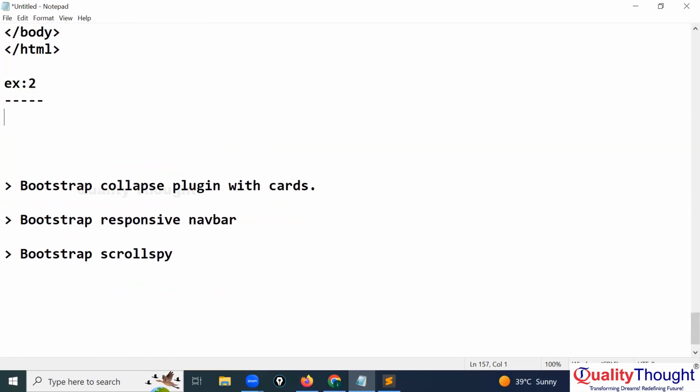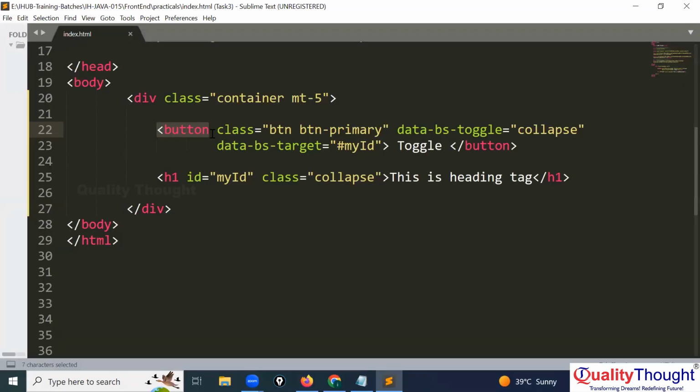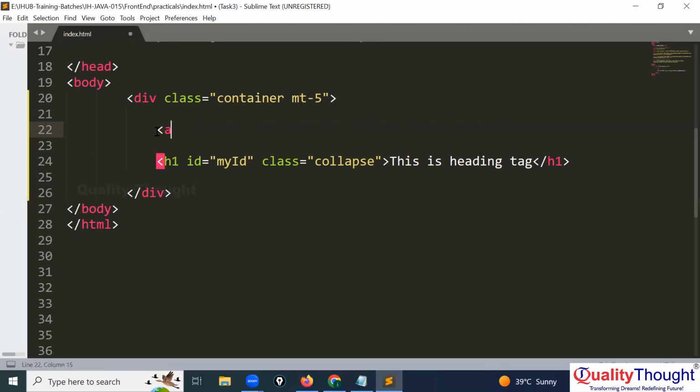Example 2. Sir, suppose you don't have a button here, and we have an anchor tag. That time what will you do? Href. Assume that I have an anchor tag. The name of this one is Toggle. That time we need to take the common thing only: data bootstrap toggle collapse.